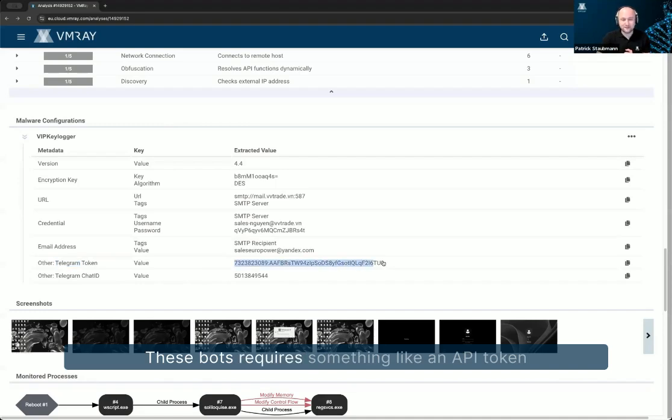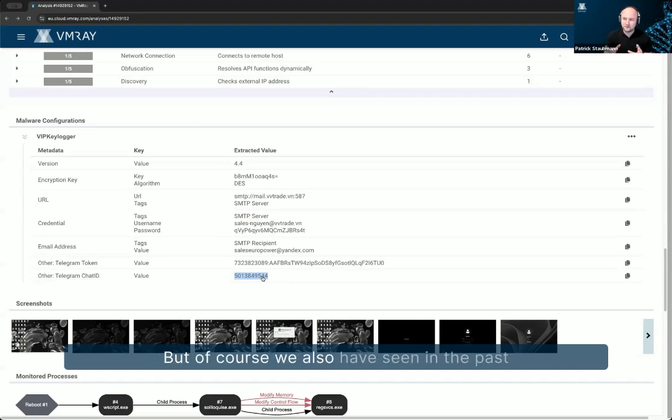This bot requires something like an API token that you can interact with that bot, right? And a chat ID. And what you see here is basically if data is being exfiltrated, or well, maybe just this infected system registers by the operator, then they just need the bot ID, which is the ID, and of course then the token for the bot, and then the chat ID. And what is going on then is that VIPKeylogger is just writing a message to this group chat here and saying, well, I don't know, we haven't looked into how this message format looks like, right? But I'm registering here as an infected host. Here is the data that I have collected, right? So that's a simple way of communication here.